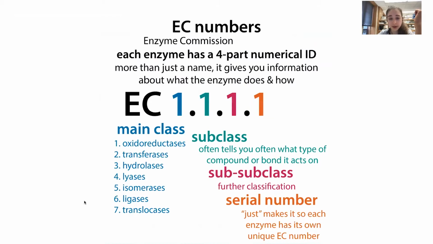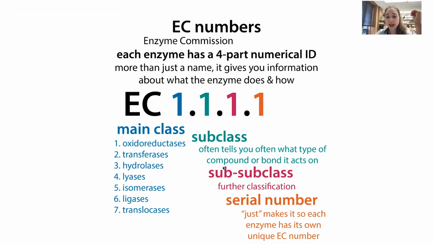The first number is the only number that you can actually know without looking anything up. If you have these 7 classes memorized, you can say, okay, I know information about this enzyme right away. If it starts with the 1, boom, it's an oxidoreductase. Starts with the 4, now you're looking at a lyase. This can be helpful. Not that the other numbers aren't helpful, but this one, you don't have to look anything up. You get information right away from here.